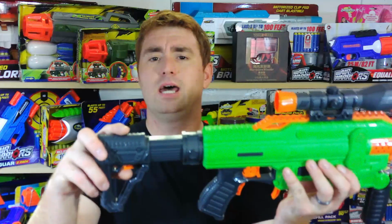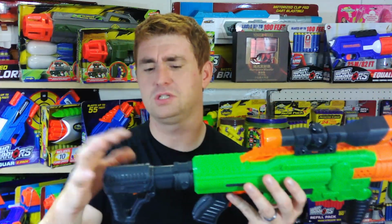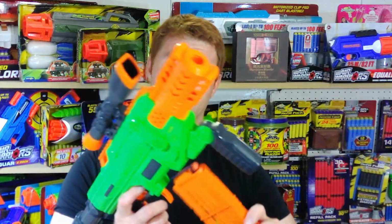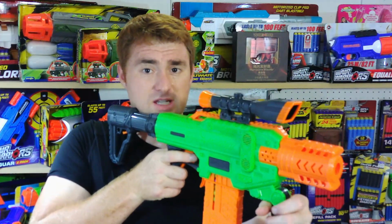And again, you do have an attachable stock, which the original Strife did not include. Click it in, and it does have 3 positions, including fully closed, half extension, and full extension. So actually, there are 2 middle ones, but they're so close. There might be somebody out there who that extra half an inch of adjustment might help, but for me, it's pretty much a 3 position. But there are 4, technically. But very simple: load your magazine up, insert it in the blaster, get it revved, and fire.